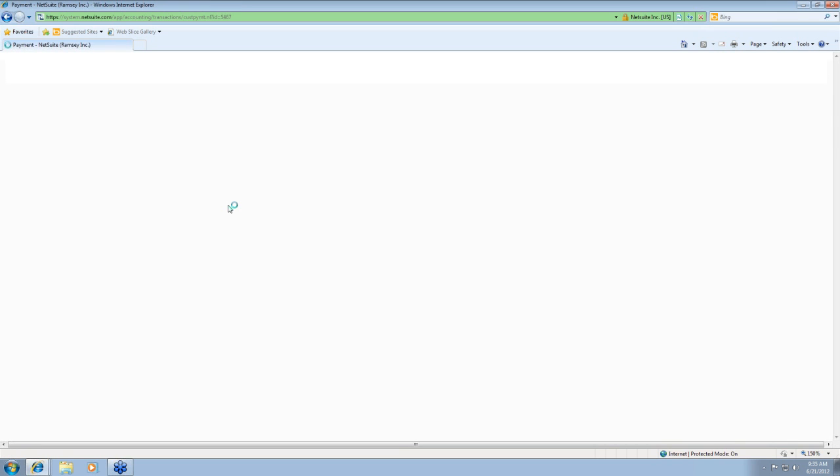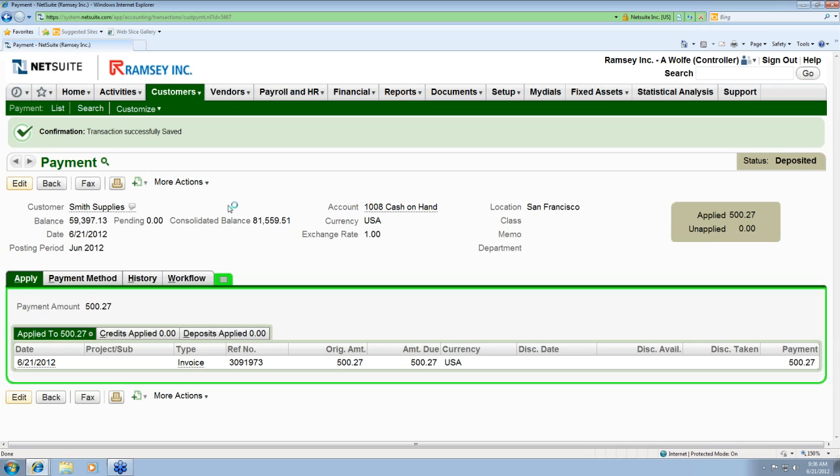This is going to apply that $527 invoice. You can see it's being applied. That check came in, we applied it to that particular invoice. So that's from the order. We just went through, created the sales order, did the fulfillment on that sales order, went through and printed out the invoice, and have now accepted the payment on that invoice.